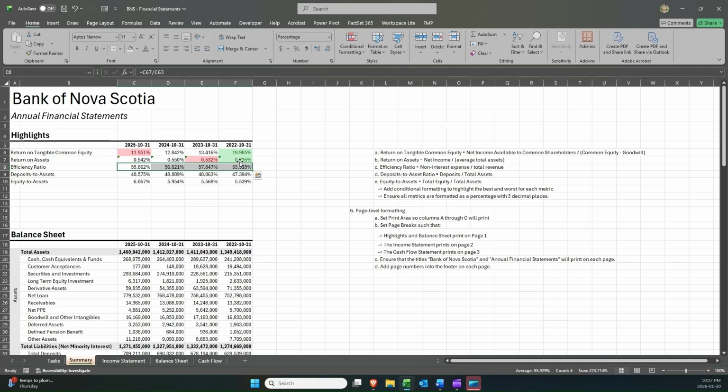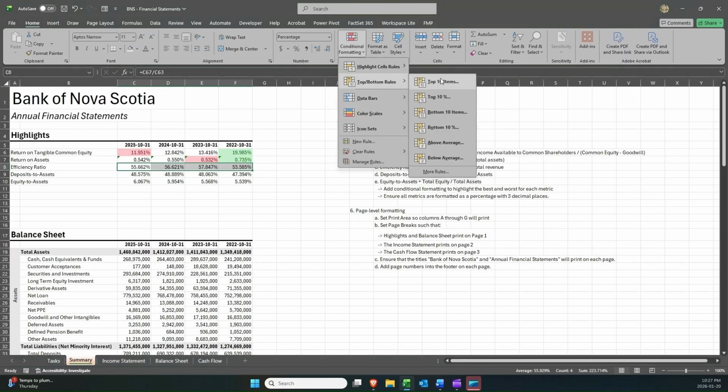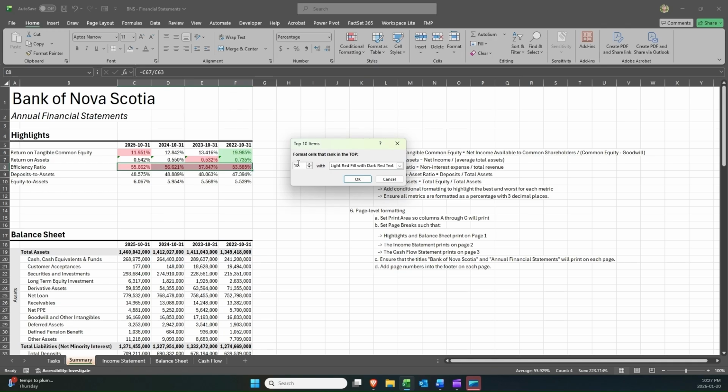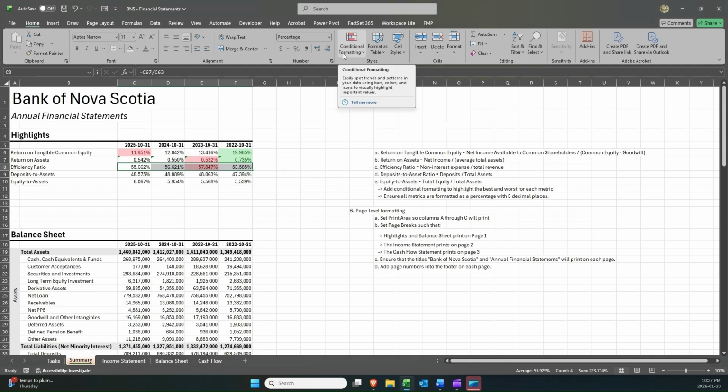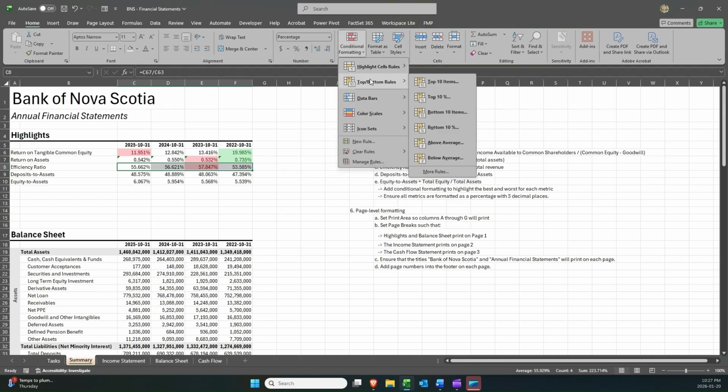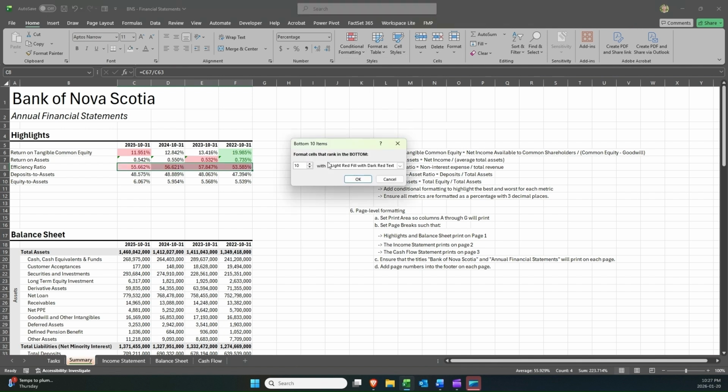So the lower the value, the better. So I'm going to say here, not top 10, but the top one, in this case, I do want is red. And now the bottom one, if I'm just looking for the top and the bottom, is green.